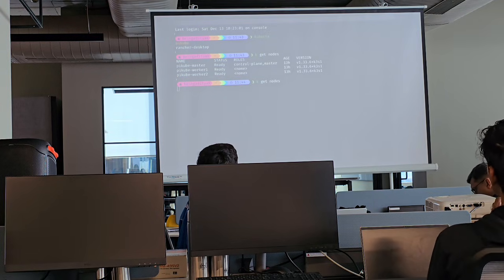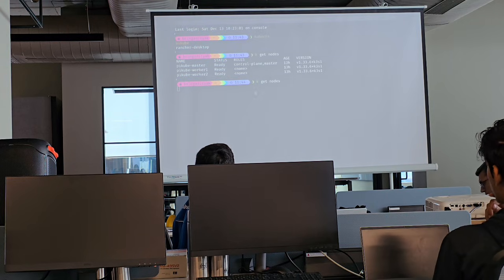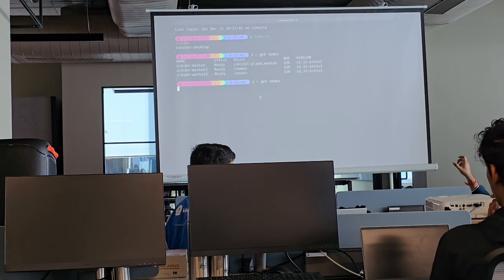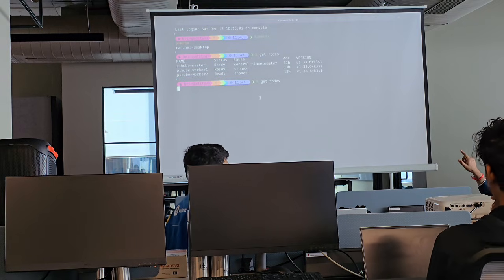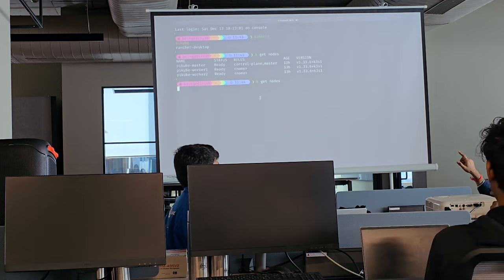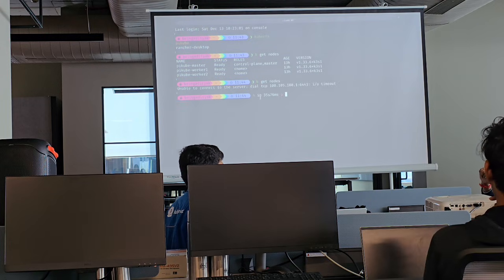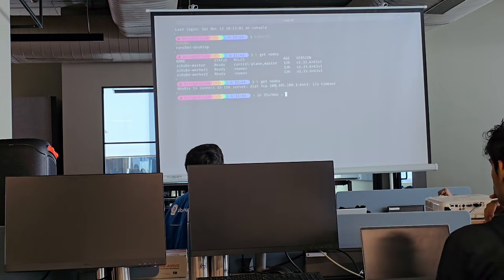I disconnected from my Tailscale network, my VPN network. As you can see, it failed.